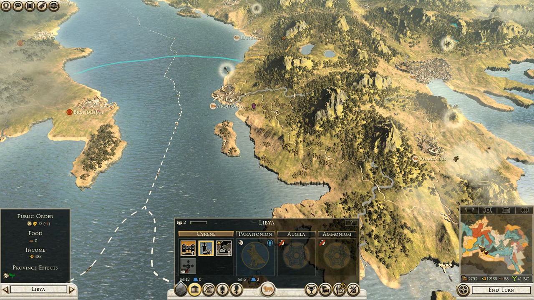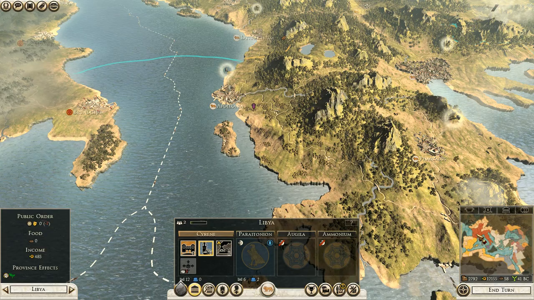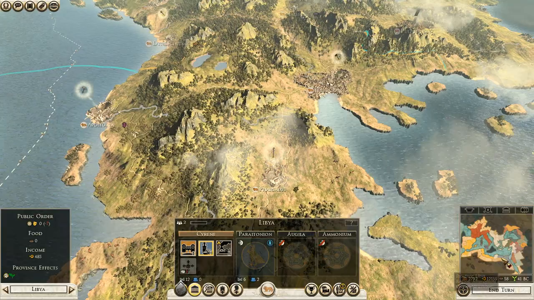I thought Pompey was from Spain. Did he have his Spanish legion? I guess I'm wrong. This is Lepidus' Rome. It's kind of cool. It's Egyptian stuff and all that. So I don't know why I don't own Egypt. Anyway.